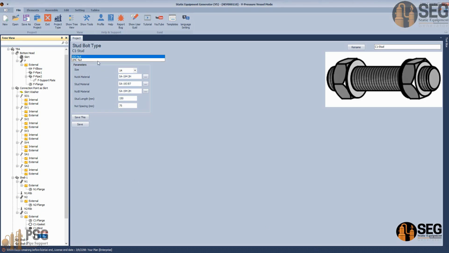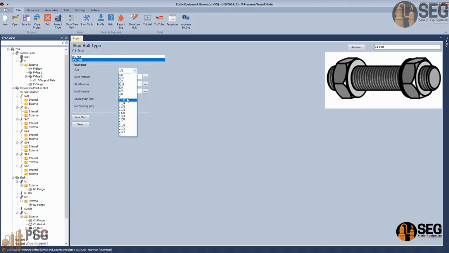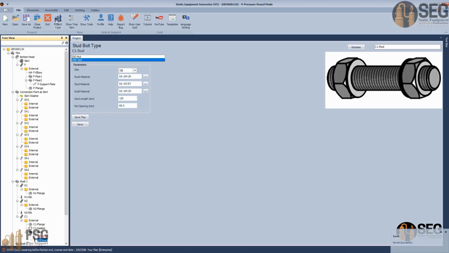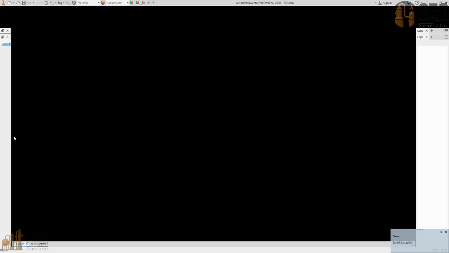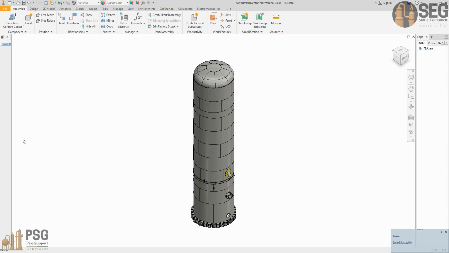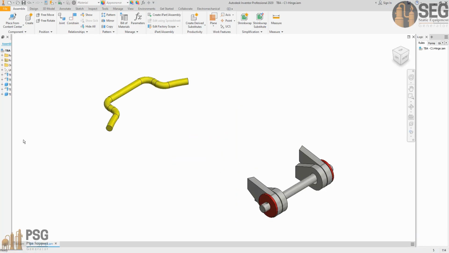From here, let's select the size 7x8, and here that's the spacing, and here's the length. Let's click on Save. Now let's start the assembly to start modifying the hand grip. After that, start creating the stud bolts.